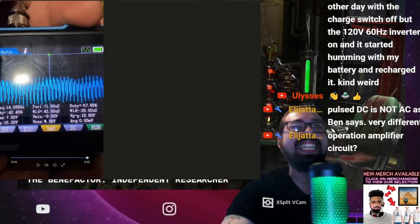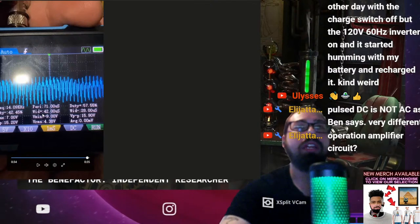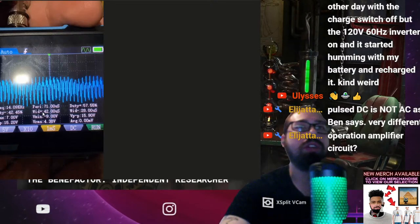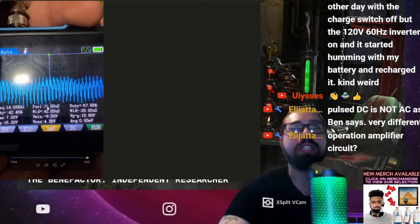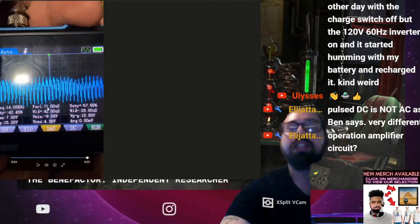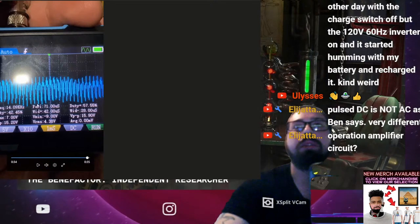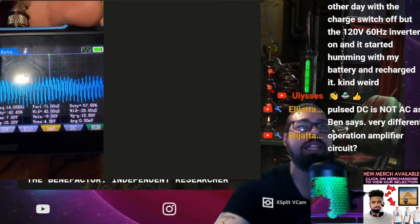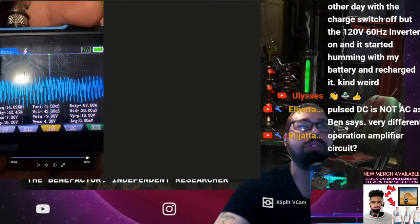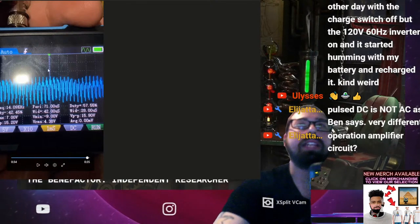Yeah, so pulsed DC is not AC. Think of turning a system on and off, okay? You're turning it on and off with direct current going one way. But with AC, you're oscillating it back and forth continuously. So it's kind of like a reverb or a rebound effect. That's the difference. With pulsed DC, you can save energy, but AC seems to work better for some of these coil systems. But I'm starting to think it's not true AC. I'm starting to think it's some kind of synthetic pulsed DC that just has elements of AC inside of it, which is interesting to think about because that really shouldn't happen, I don't think.